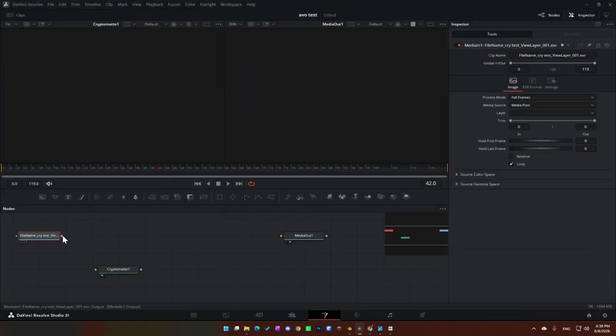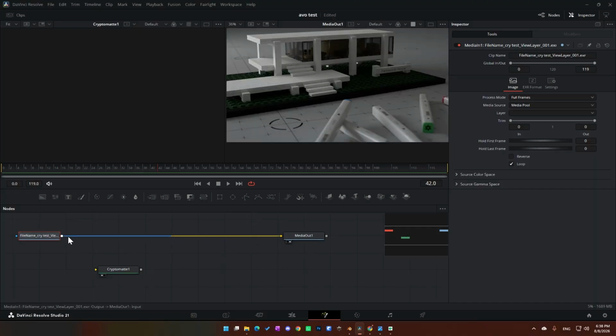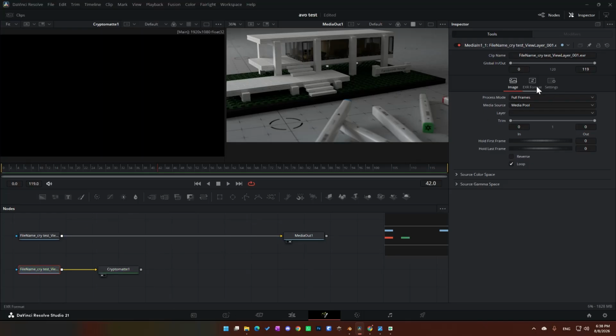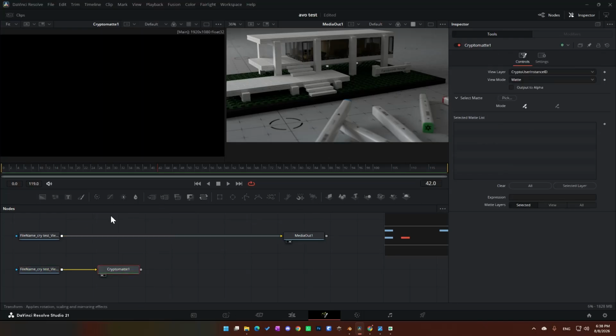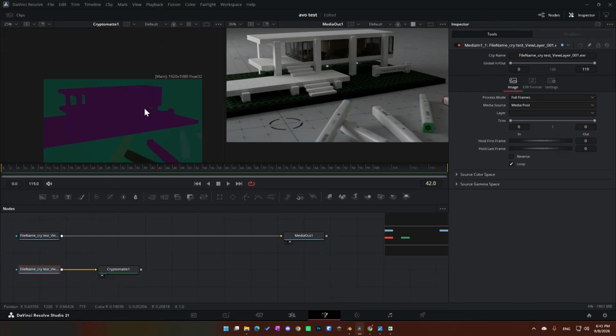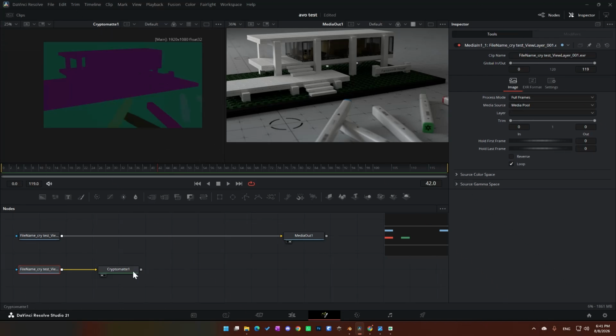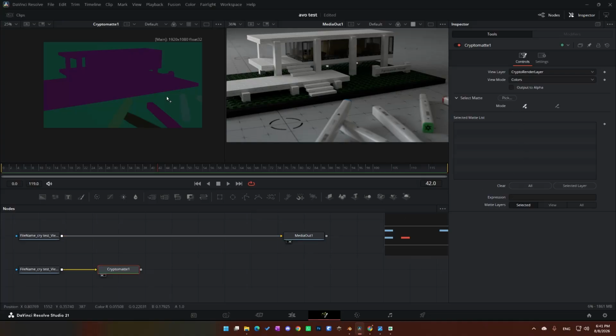All right, so I brought the new node in. Let's go ahead and plug that in. There we can see that. I'm going to copy this, paste this, plug this into the Cryptomatte, bring this up here. We're not seeing anything because we don't have it selected. Let's come back to our passes. All right, there it is. Now we can see our colors and they're ready to go. So now the Cryptomatte is working properly. So what we want to do is select our color passes.